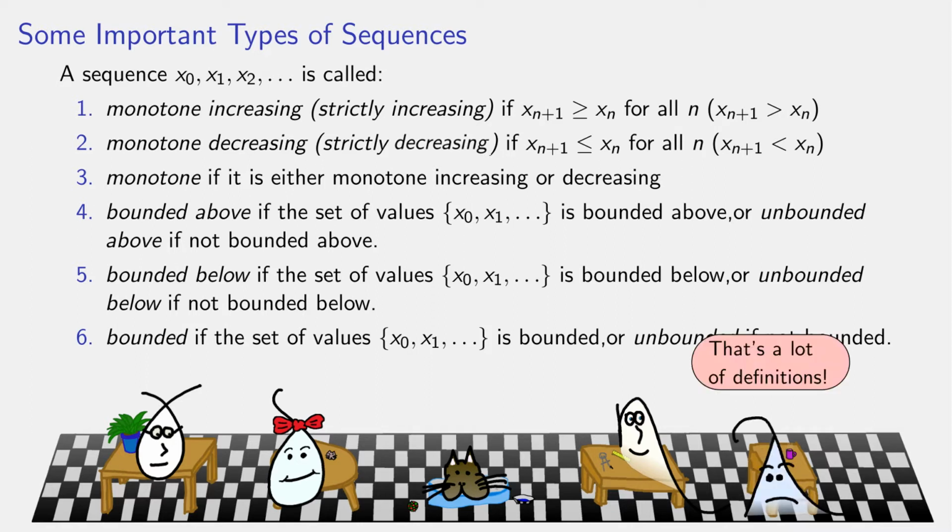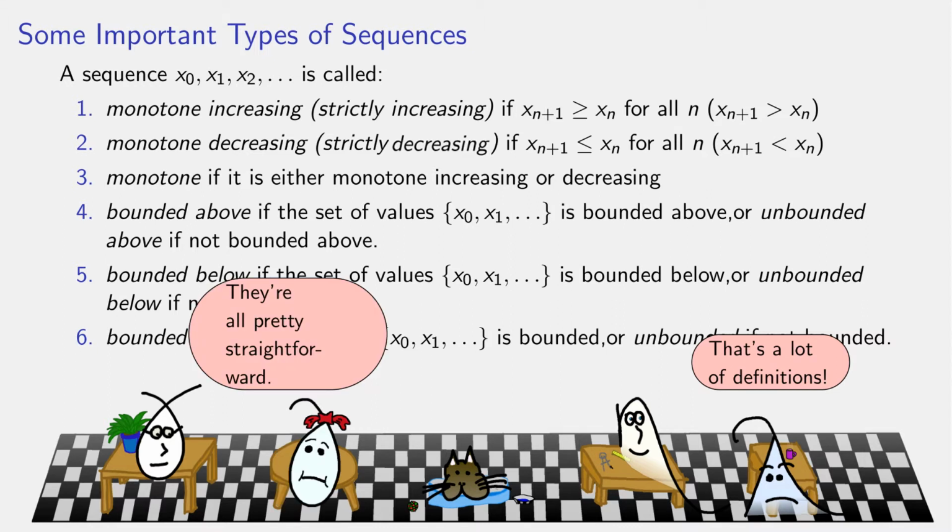That is a lot of definitions, okay? There's 6 of them, and some of them kind of came in 2 parts. But they are all pretty straightforward, okay? Monotone just means a consistent inequality, and then either increasing or decreasing is pretty straightforward to figure out. Increasing means the terms are getting bigger. Decreasing means they're getting smaller. And we distinguish between, are we allowing equality, that's monotone, or not, that's a strict monotone. And just like bounded above and below, that just comes right from the definition of sets. If it's monotone in either direction, we can call it monotone.